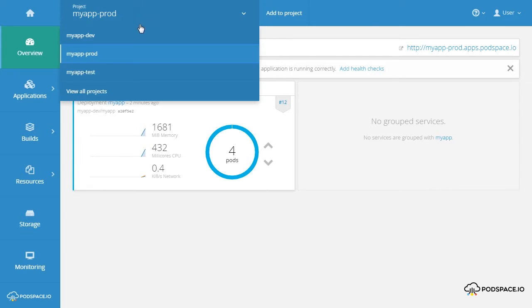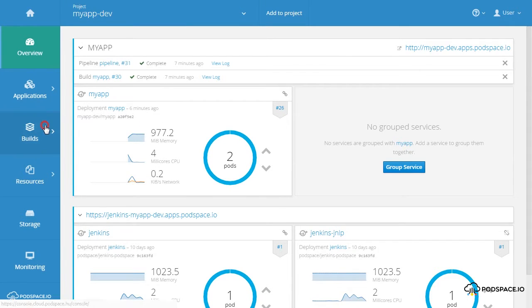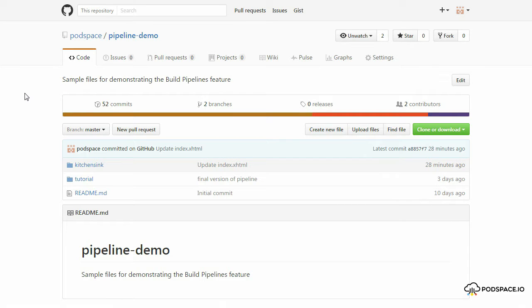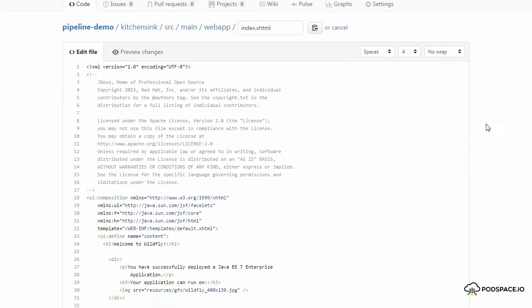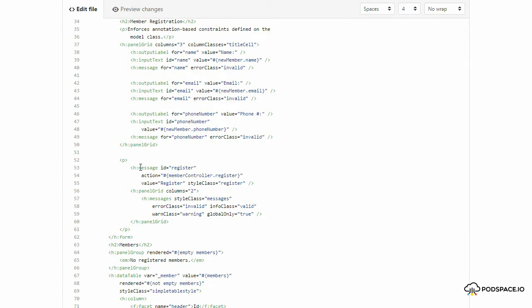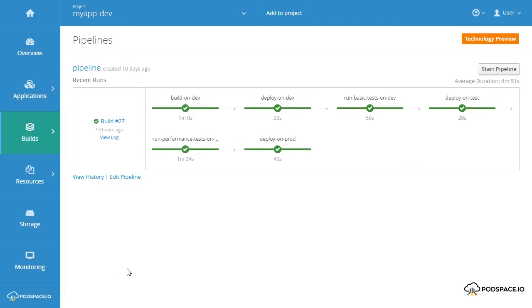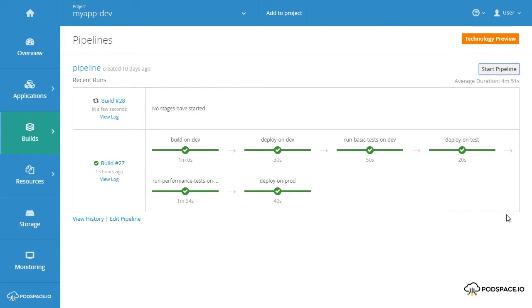Now that we have seen how the pipeline builds our application and deploys it in all of our testing and production environments, let's put the pipeline to some real use and see how it reacts if I introduce some errors in the application. For the first demonstration, we will introduce an error in the application by removing the register button from the front screen of the application. To do this, I'll edit the index file by changing the line of the register button. I will also change the greeting screen of the front page of the application just to make the new version more easily recognizable. Now that all the changes are made, let's restart the pipeline.